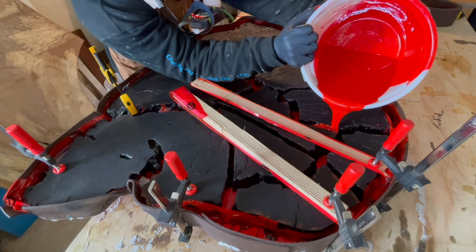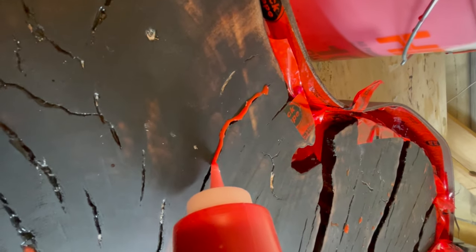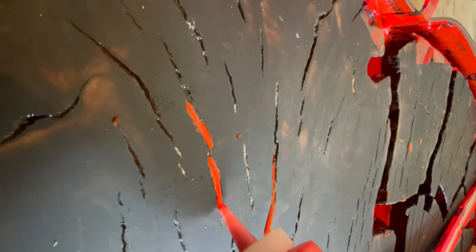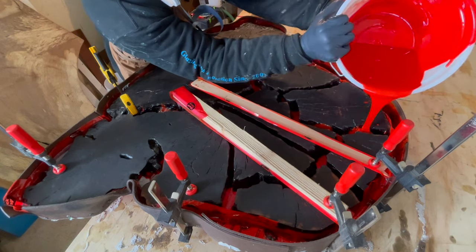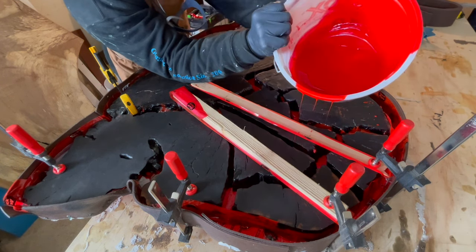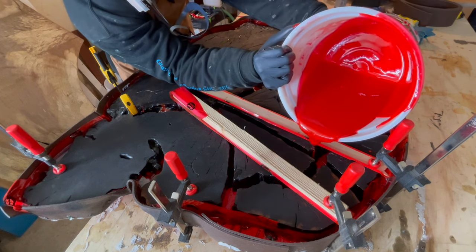I also put some of that same epoxy in this ketchup looking bottle that you see here and used that to fill in these cracks and voids in the surface of the table. I could have just used clear, but I want the little cracks and veins in the wood to match these lava rivers that the table is made up of. And I wasn't too worried about getting it neat because I'll sand it later anyway. I just want to make sure the voids are all the way full.